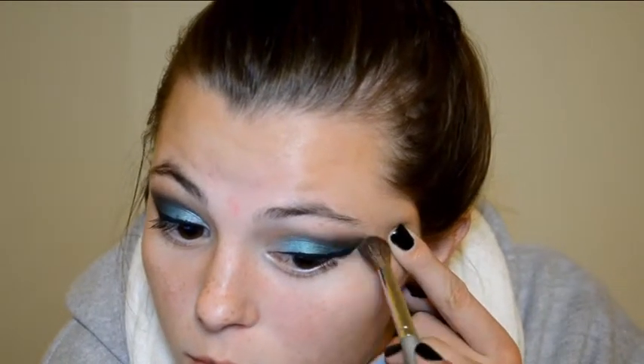Now I am going to remove the sellotape to reveal those crisp, pretty lines. As you can see the eyes look a little bit wonky, but don't worry — we are going to fix that in a second. I'm taking a big fluffy blending brush with no additional product and I'm just going to blend out those edges. By blending out these edges it will smooth that harsh line up just a little bit, because that very crisp, clean look isn't very flattering on most eye shapes.